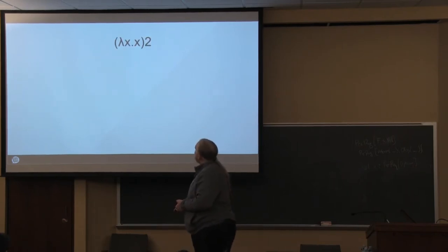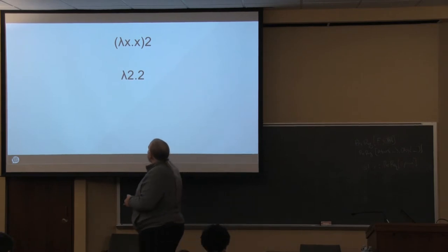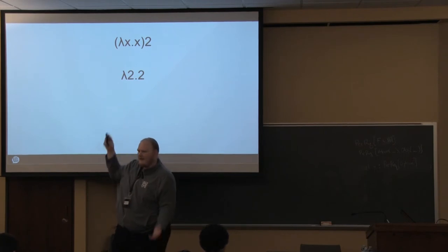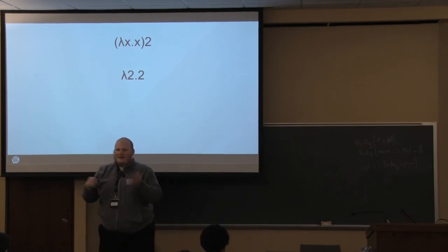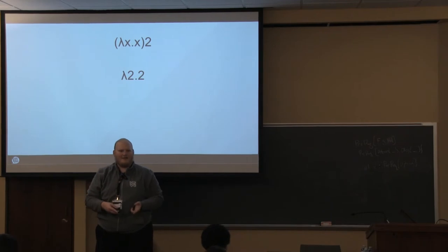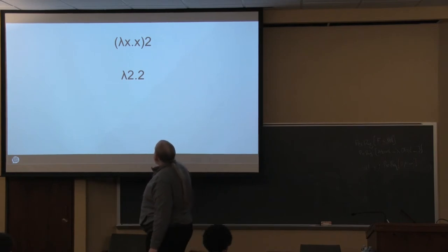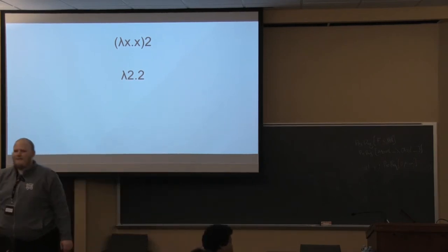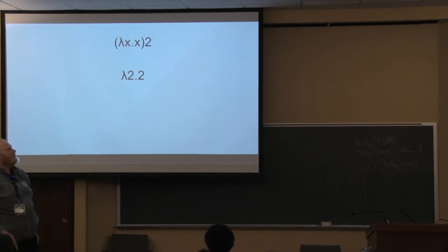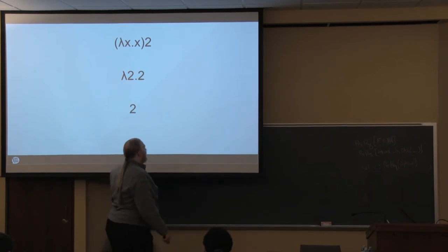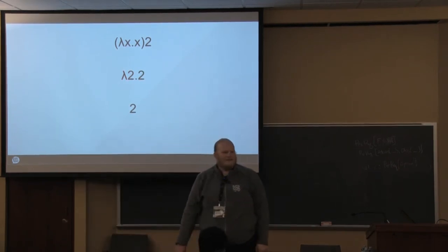Now, I'm abusing the syntax here a little. This is not how you're going to see it written on Wikipedia or a textbook, where they just say it gets simplified immediately. I'm trying to make this extra explicit so that you don't have to spend an hour reverse engineering it and trying to figure out what's going on where. Okay? So, we had a function that takes an argument and binds it to the name. I just substituted in. We still have a step left, right? We need to strip off the function head and separator. This is the head, that's the body, and the little dot is the separator. That's it. We're done.